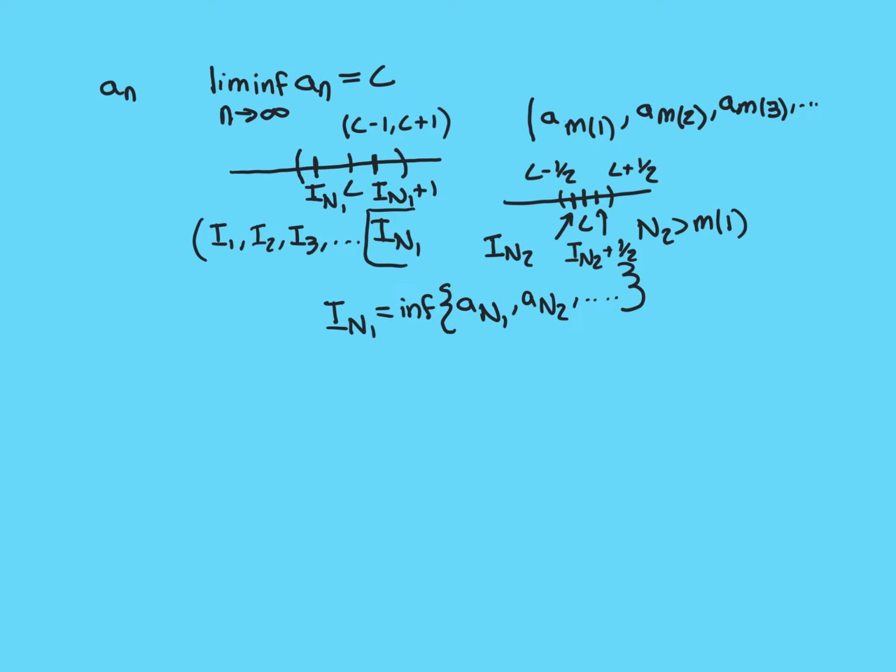Therefore, the terms of this subsequence are getting and staying indefinitely close to this value L, so this sequence is going to meet the criteria for converging to the value L. So I've hence proven that if you have a sequence where the limit inferior exists, then there is a subsequence always of the original sequence that converges to that value of the limit inferior. Hence the limit inferior is a limit point of the sequence.